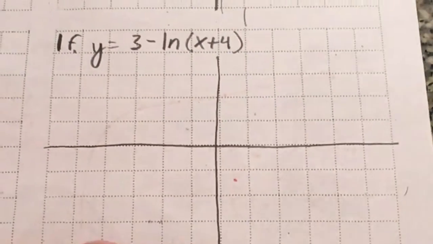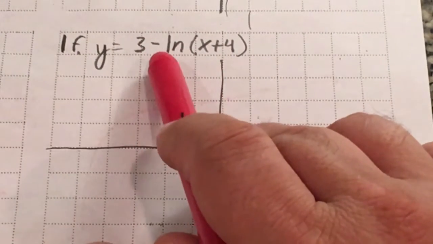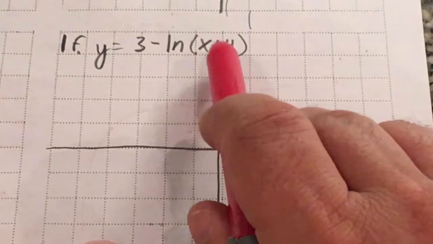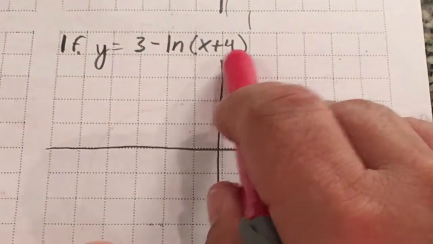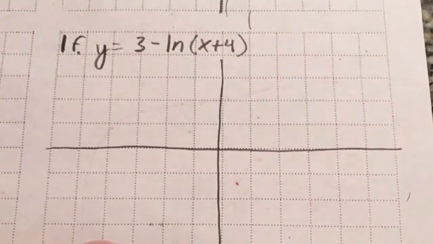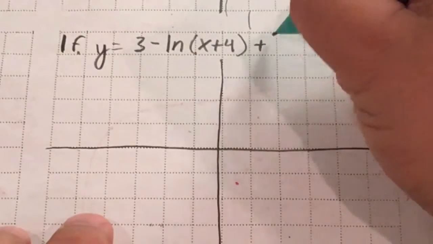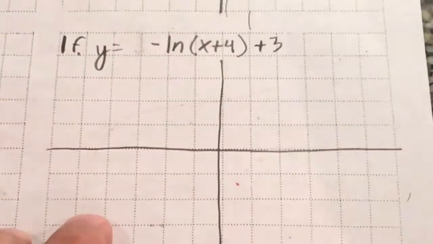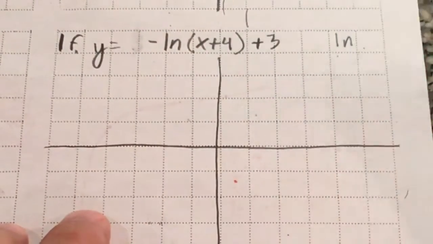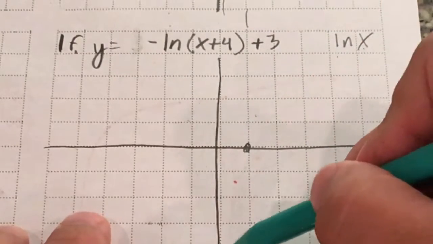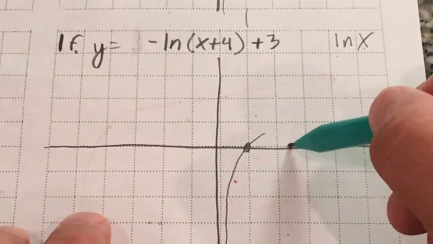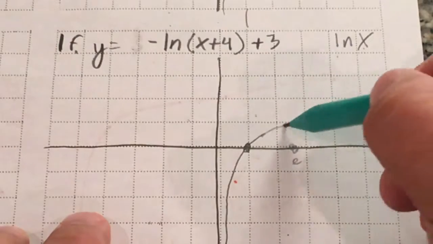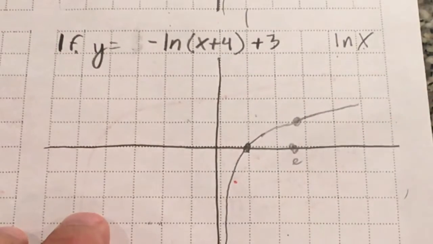The last one is an ln graph, reflected over the x-axis, shifted to the left 4, opposite, and this should actually be rewritten in the back to show the vertical shift of +3. So I'm going to move that +3 to the back so it's easier for the student to interpret. The original ln graph, if I were to just graph ln of x, would go through 1, 0, creep along the y-axis, and then go out here at like 2.718, which is e, and go through some non-exact coordinate.